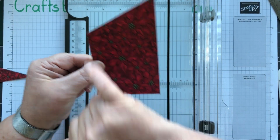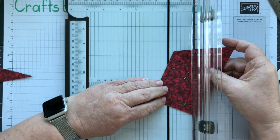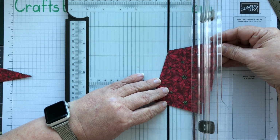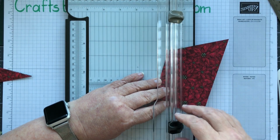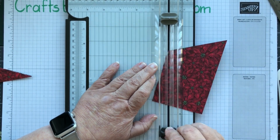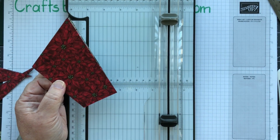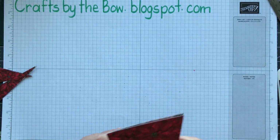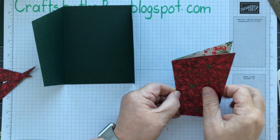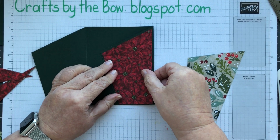Now I'm going from that corner down to that 1 inch mark. So let's put the pencil mark in the track and then that corner. There we go, put my blade in the middle. There we go. So now we have our pieces. Let's get our base. So this, I said I wanted it to go at the right hand side. So that is going to fit here on the right.